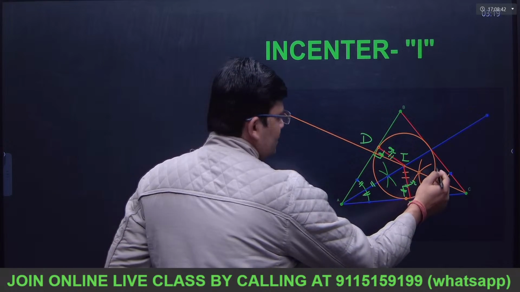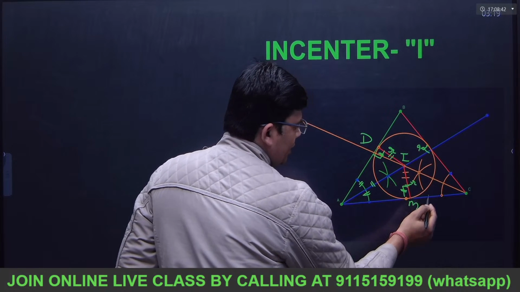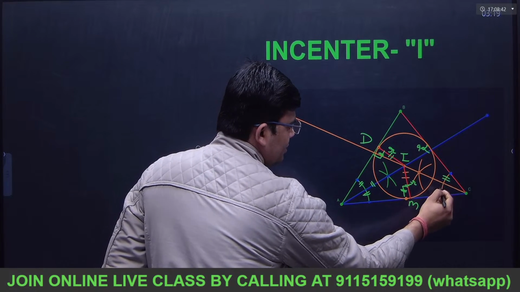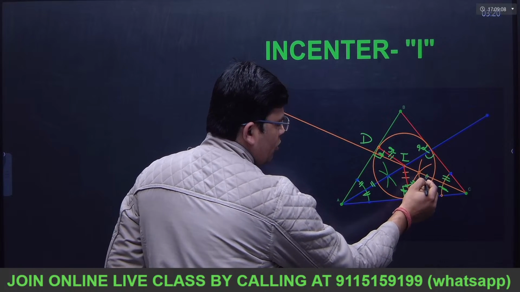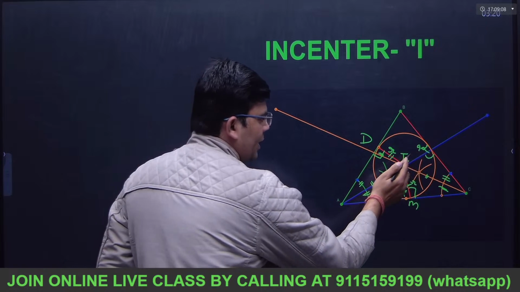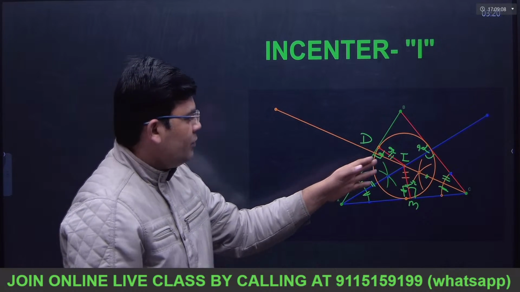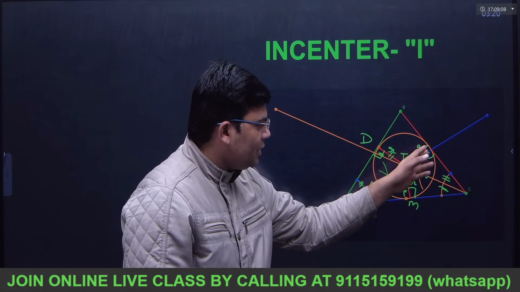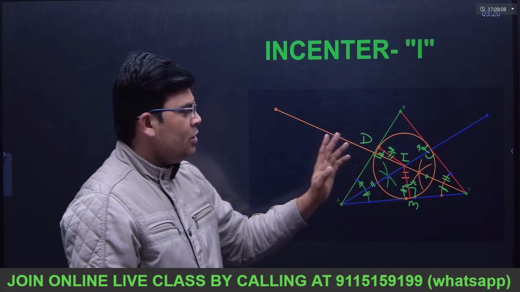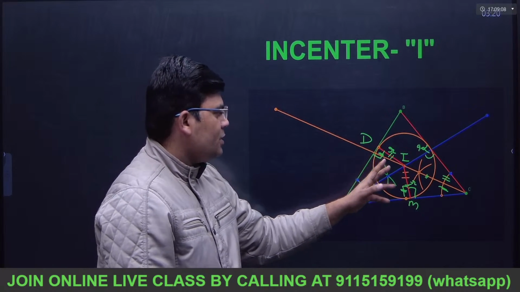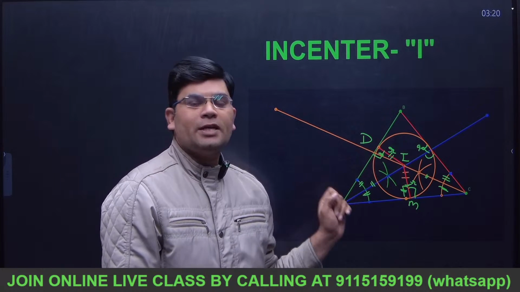Same goes with here as well. Suppose I see the 90 degree angle here and 90 degree angle here. Between these two triangles, this angle is equal to this angle. This is a 90 degree and this is a common side. So we can say that this particular 90 degree distance, that is the distance of this side from this point, which is the center of the circle, that distance is known as a radius. So the radius here is also equal. So with that logic, we can say that this is the incenter of a circle, which is equidistant from all the three sides.